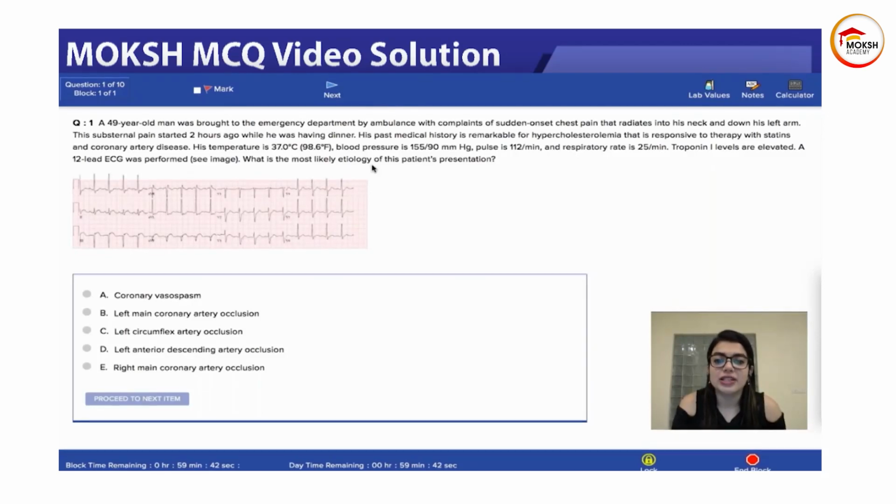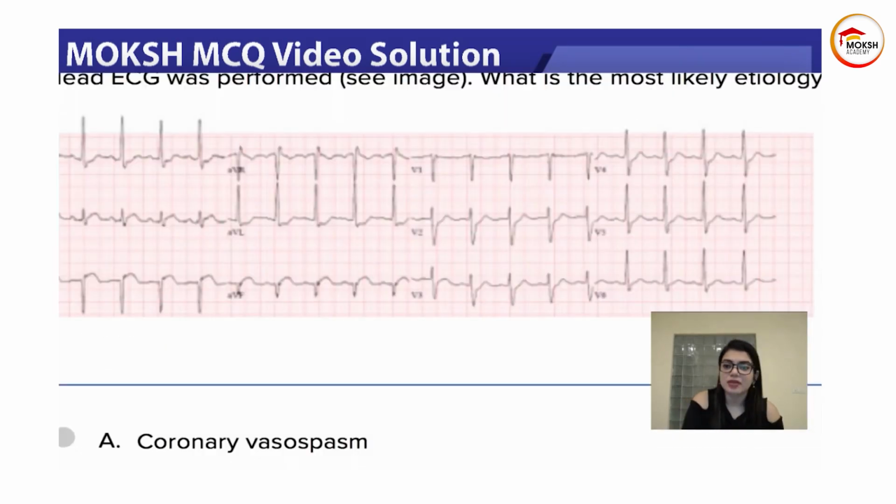All right. What is the most likely etiology of this patient's condition? Okay, let's dissect this. Always, I personally start by going through the long lead. Here, you don't have a long lead. In the exam, you're always going to get at least one long lead, and I think it's better to go directly to the long lead and try solving your questions.